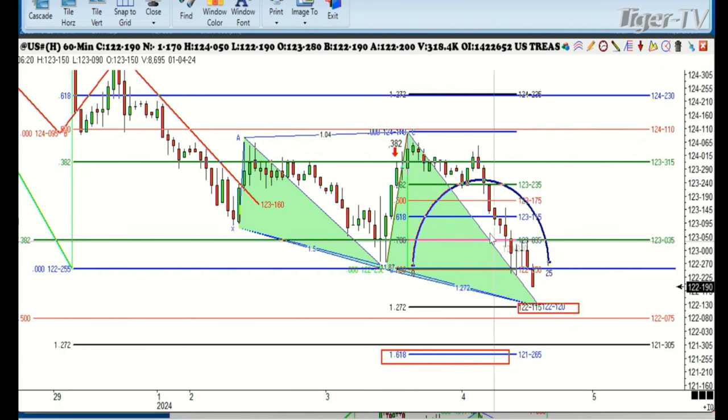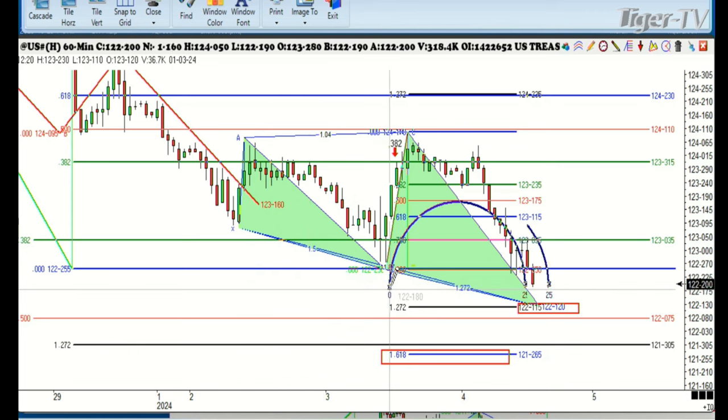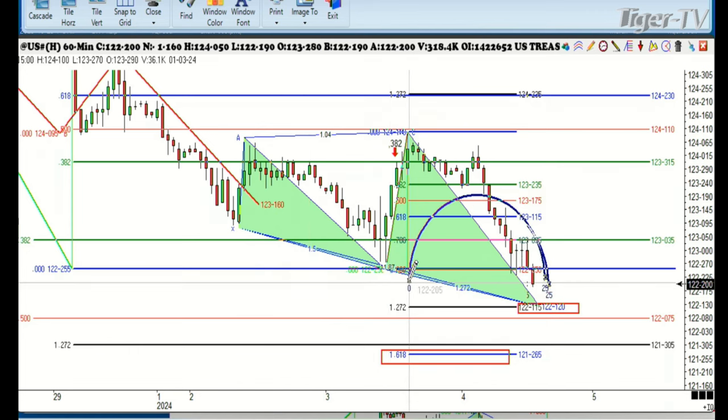The key point is it didn't go against us too much, and that's exactly what it's all about. It's all about risk control. You can't control the market. The market's going to do whatever it wants to, but this is some of the timing things that we're looking at. They're very simple time counts, folks. That's all we're looking at. Your 25 comes out in about another 4 hours. By the end of the day today, we should be bottoming here in crude oil, treasury bonds, and getting a little bit more of a bounce to the next one.